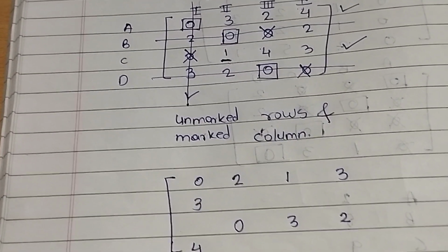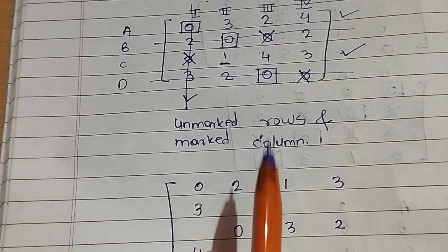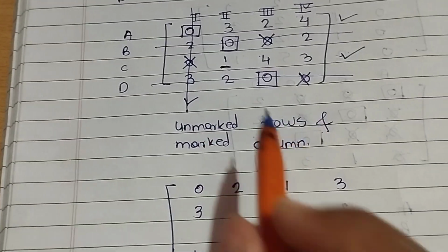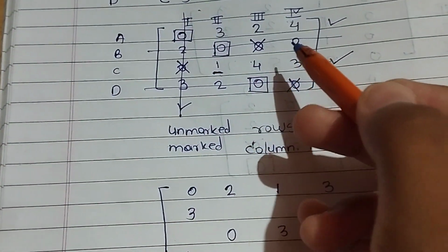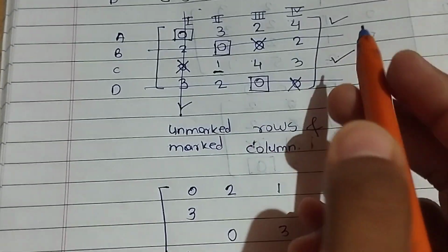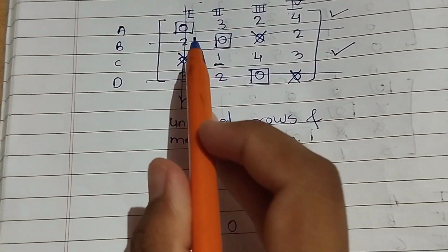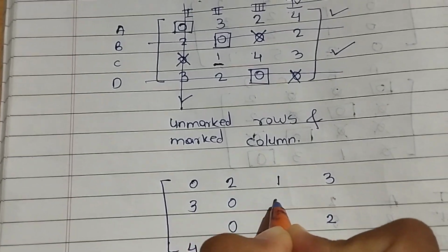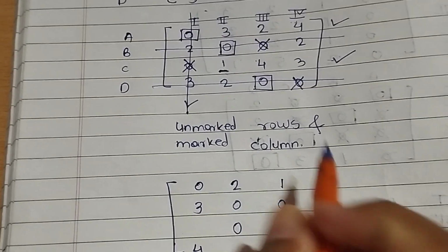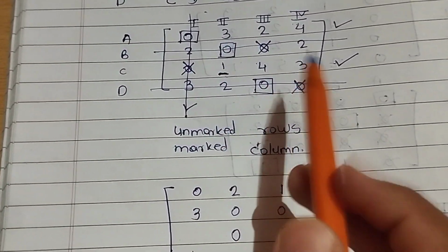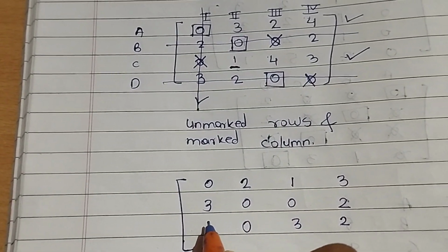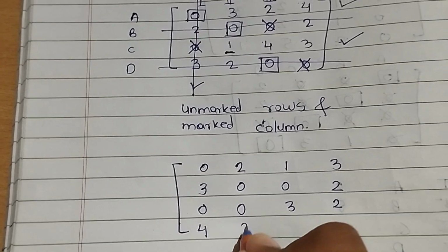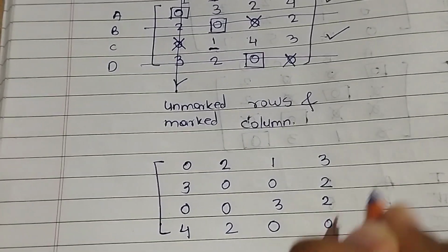And if any intersection is formed, add the smallest element at the intersection point, and third, as we know, subtract from the uncovered elements. So the 0 is written as it is. Now 0, 0, 2 is also written as it is, because these elements are covered by a single line. Now again 0, 2, 0, 0, 2, 0, 0.